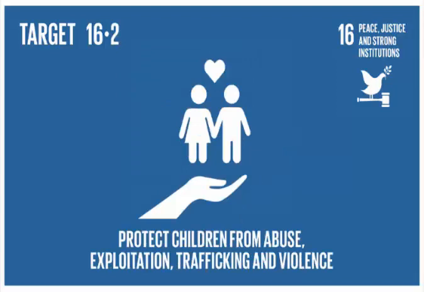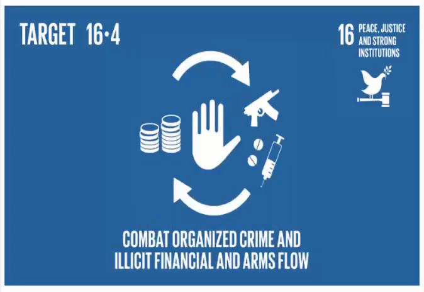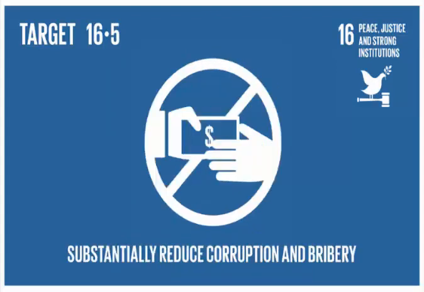Target number 2. End abuse, exploitation, trafficking, and all forms of violence against children. Target number 3. Promote the rule of law at the national and international levels and ensure equal access to justice for all. Target number 4. Significantly reduce illicit financial and arms flows, strengthen the recovery and return of stolen assets, and combat all forms of organized crime.